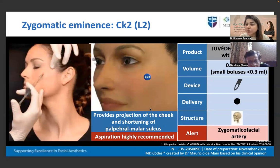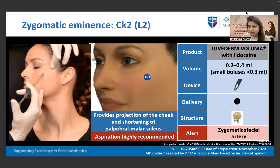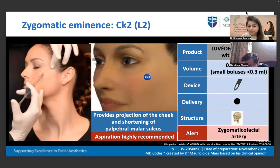Then the second point is CK2, the zygomatic eminence. Again, the product that we use for this is Voluma. We do the minimum dose here, 0.2 to 0.4 ml, in small boluses. The device is needle, delivery is bolus, and on the bone, supraperiosteal. This is a point where models apply highlighter so that they can get a better picture. This point makes the face more photogenic. So in a young patient, they'll get good results.